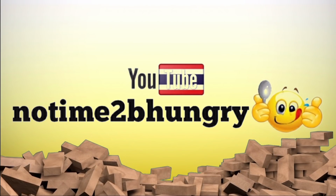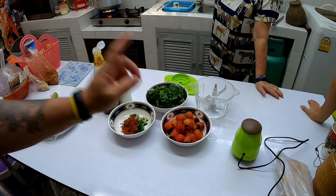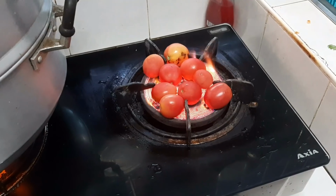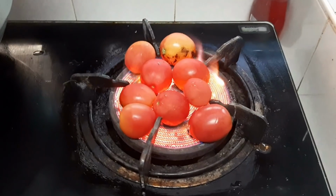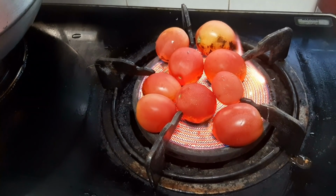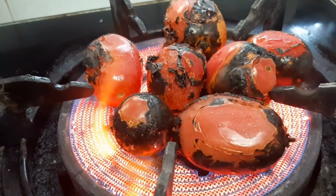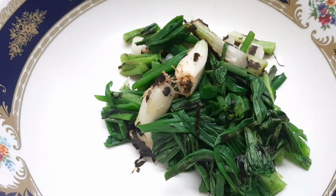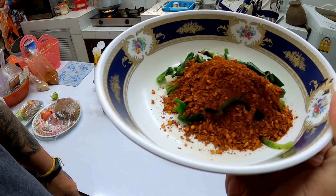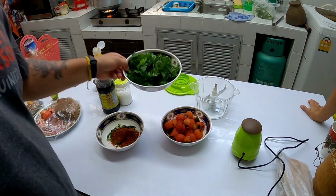Okay, these are all the ingredients that are needed, and it's mostly just technique. So this morning she already toasted some tomatoes and peeled the skin off of them. And this is some toasted green onion. And of course, you guys know what that is. That is a lot of flavor right there. And we got a bowl full of cilantro.